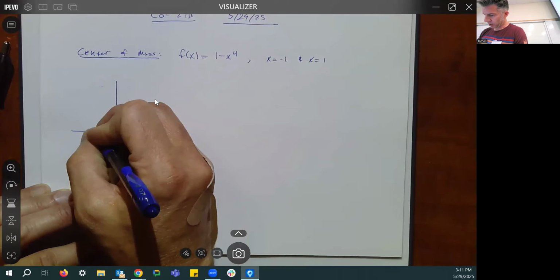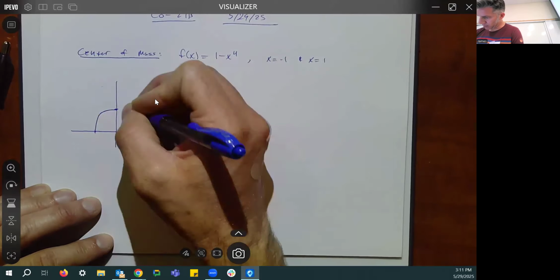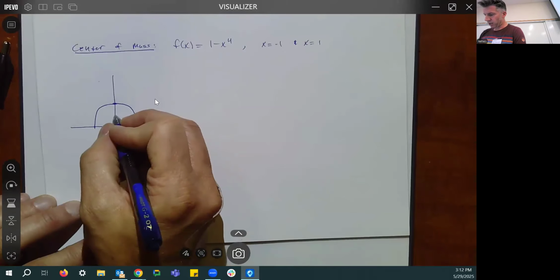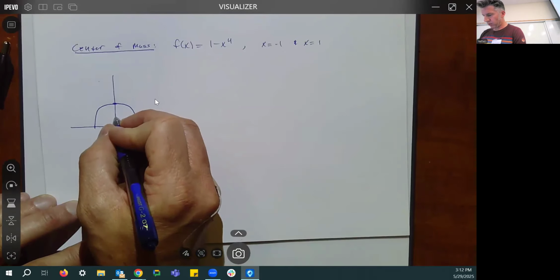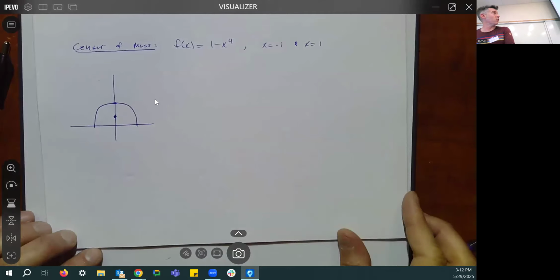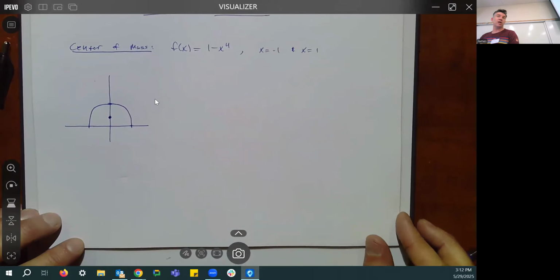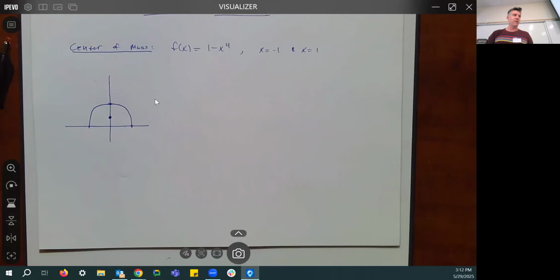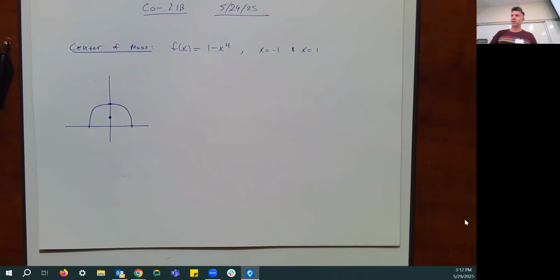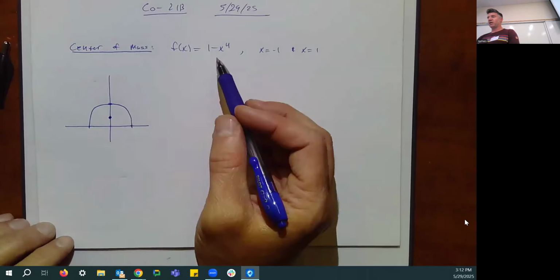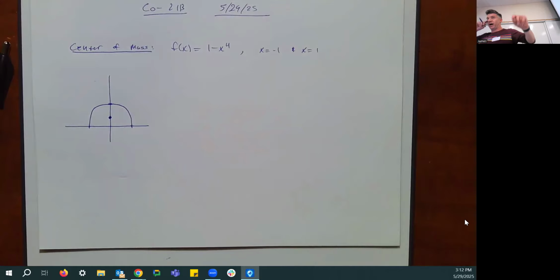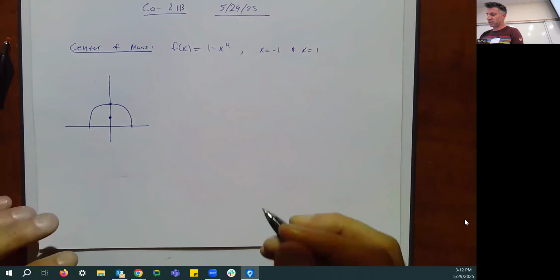This function's a little bit exaggerated. It's kind of like that. And yes, our center of mass should be somewhere here. I'm betting it's below the midway point because more of the area is on the bottom of this shape than the top of this shape. But not much, because if you graph this, it looks pretty rectangular actually. And if it was 1 minus x to the sixth, it's even more like a rectangle. The higher the even power is, the more rectangular it looks.